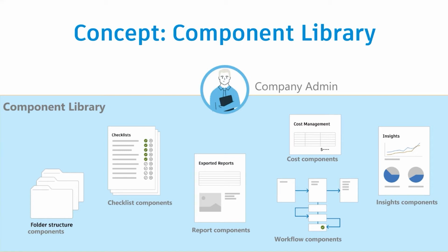So for example, if you have a particular train or a brand of VAV box that you want to spec on all your projects, you can input the manufacturer information into the component already. And when it's populated into the projects, some of the data is already there. And speeding up that process, making it really, really easy to engage what you need.